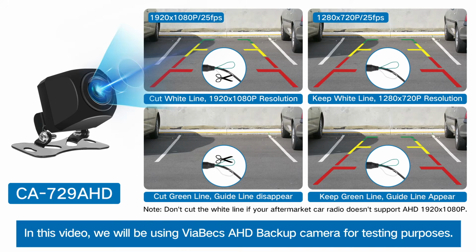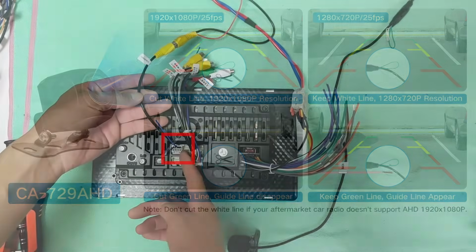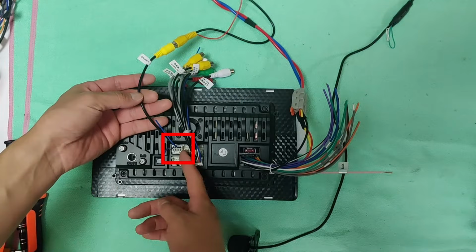In this video, we will be using ViaBecs AHD Backup camera for testing purposes. It is the 10-pin camera line.